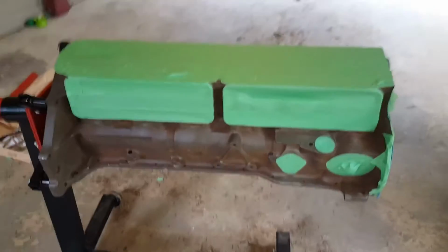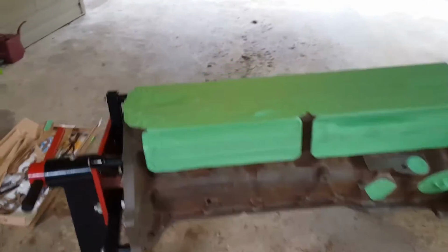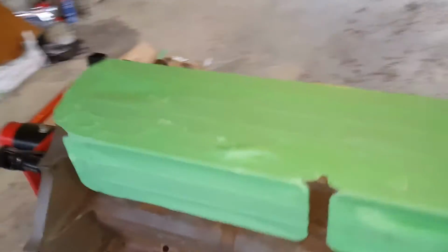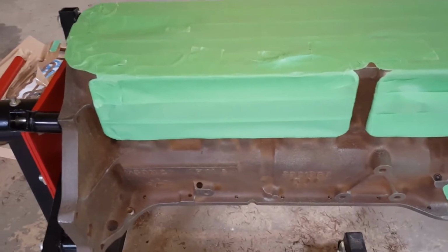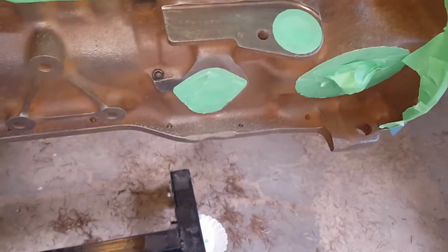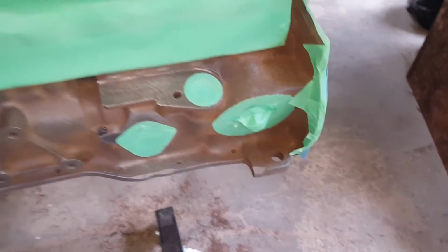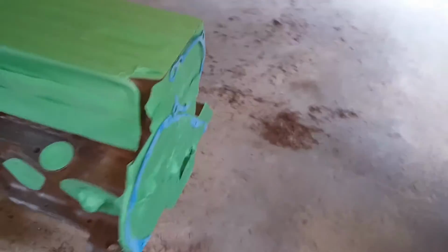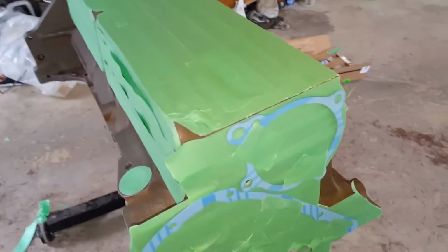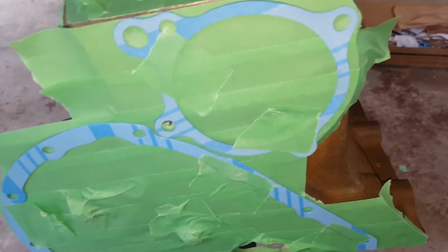So as the cleaning's done, you can start the masking process. Let it be known this is probably 50 to 80% of the actual work. Not much on this side of the block, but you can see here that I've done the whole area where the head connects, as well as the side covers for the lifters and push rods, as well as the distributor hole, fuel pump, and oil filter hole. And now I've got the water pump and the timing cover over here. I just sort of started them to show you how I'm doing it. There may be a better way, but this is how I've done it before.